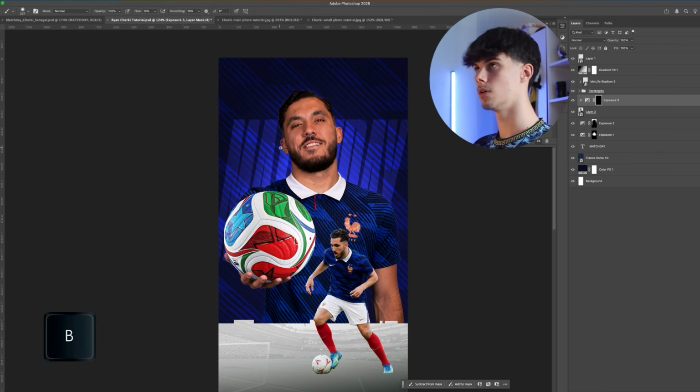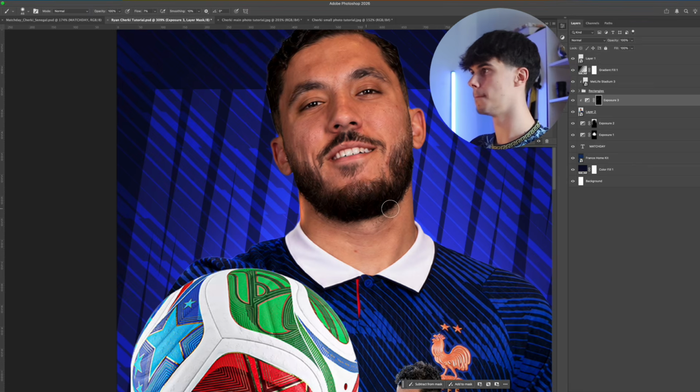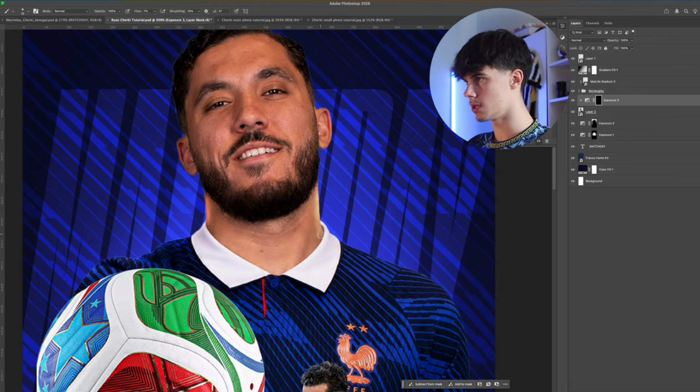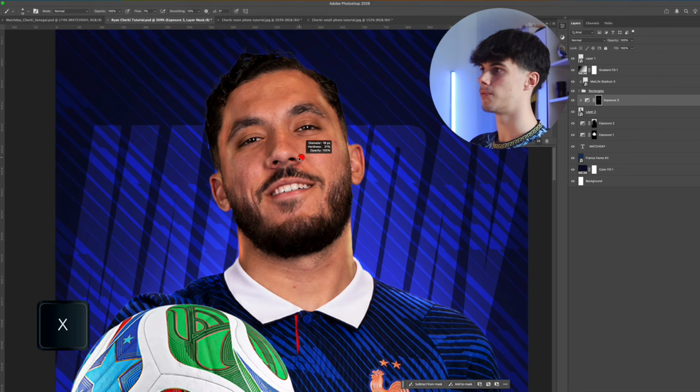Click B on your keyboard for brush tool, and with a flow of about 7%, I'm going to paint some highlights just here on the edges, which will represent the light coming from behind him. So make sure you're painting only on his edges, don't go any further into the body, here around his ears and on his sides. Also, don't forget about his nose, but just a subtle effect. If it's too strong, just invert from white to black and delete some highlights.